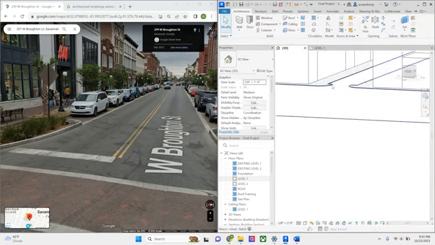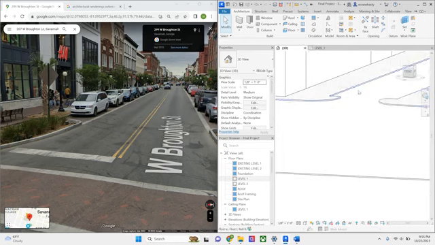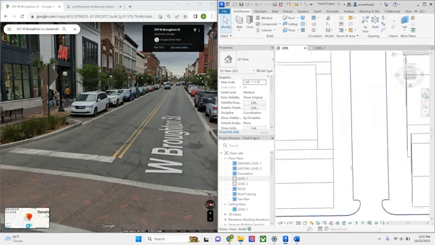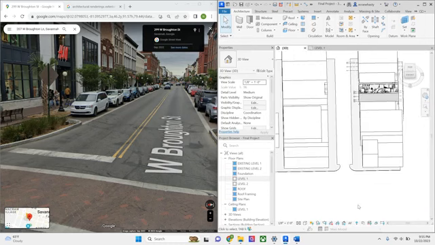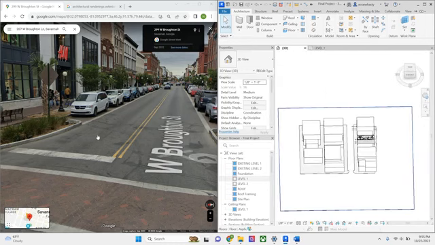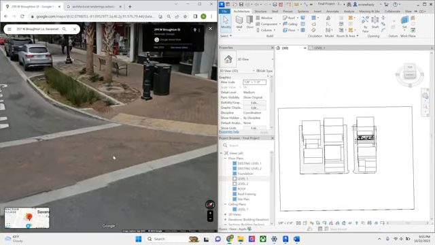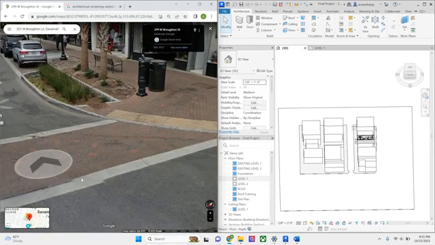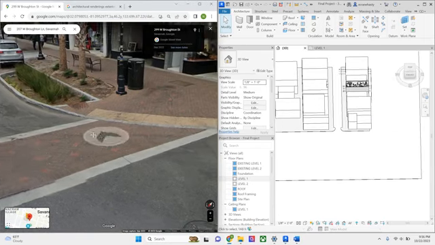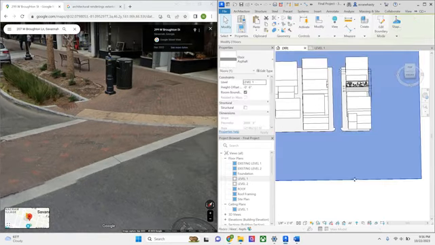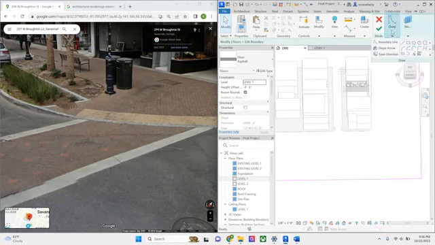So notice how it's easily starting to kind of give us some understanding of what's happening. Another thing that I'm going to start observing is the streetscape material change. So you notice that this crosswalk, it changes here. So I will come here and edit my boundary, draw.